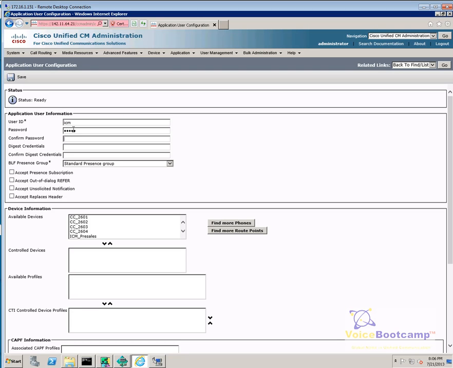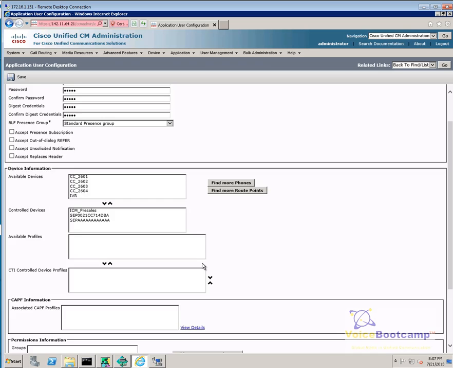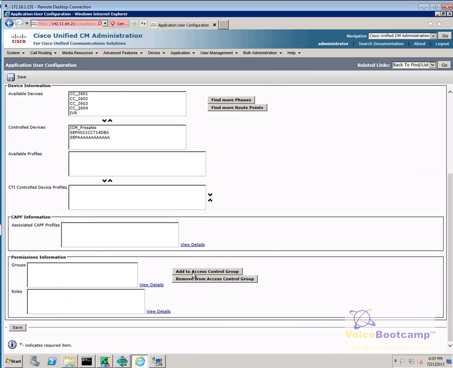This particular user will also be associated with the CTI route point, which in return is mapped to all the dial numbers configured in your ICM server. So here, for example, I am adding an ICM pre-sell CTI route point and one or two IP phones that are going to act as agent phones. These are not the phones that belong to the customer or caller. These are phones that belong to the agent.